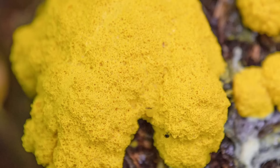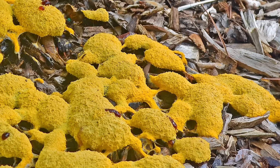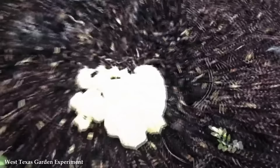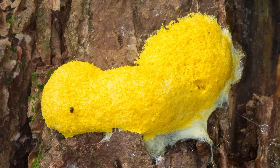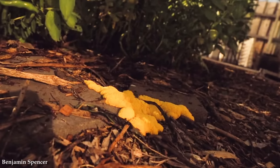Initially presenting as a gelatinous substance, it transforms as it matures into a powdery or crusty texture. The life cycle of the Dog Vomit Slime Mold is truly remarkable — it starts as individual cells that come together and merge to form a larger, multicellular organism known as a plasmodium, often spread over several square feet. It engulfs organic matter as it moves, feeding on bacteria, fungi, and other organic material. As the plasmodium reaches maturity, it stops feeding, migrates to a suitable location, and eventually transforms into a mass of spore-bearing structures. These structures release spores into the environment, which can be dispersed by winds, insects, or other means, then germinate and begin the cycle anew.